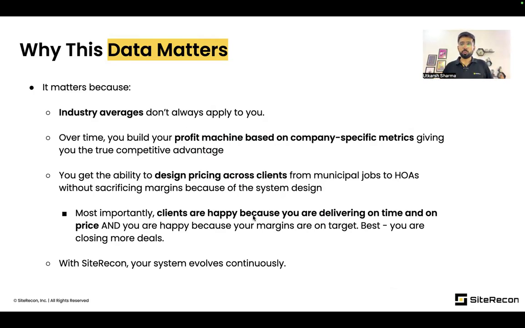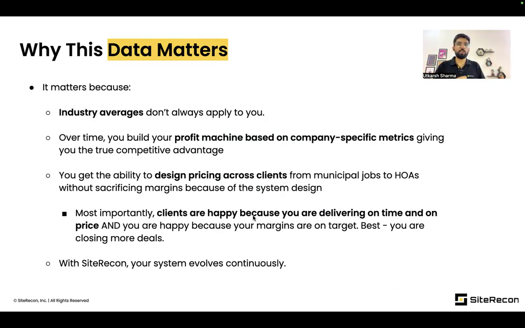This system also gives you an ability to take care of clients across the spectrum of the market out there. You go from a municipal property to a property being managed by a professional property manager, let's say a Class A office complex, and you've got an HOA board.